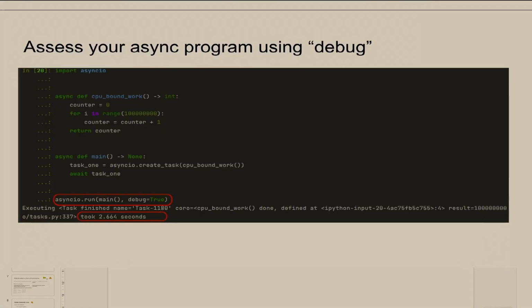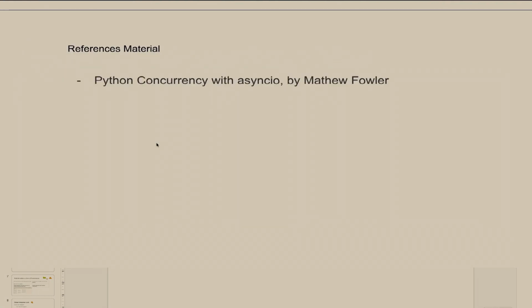And there is also a debug feature that you can pass to your event loop, and it will tell you when a lot of time is being taken and there was no long running I/O operation as such. You will know that your method, which was just doing a CPU bound operation, was not helped by using asynchronization.